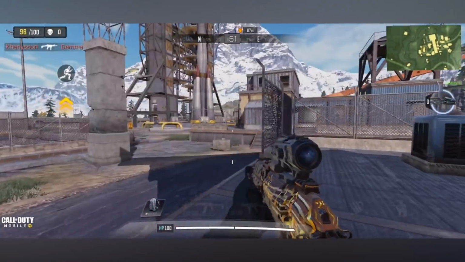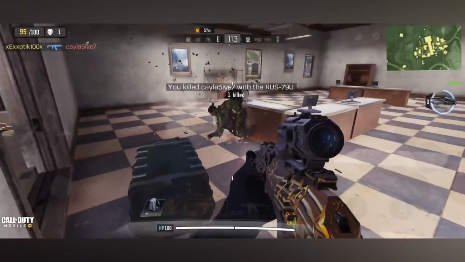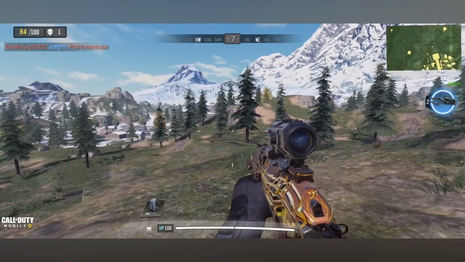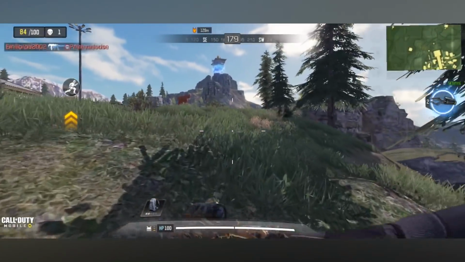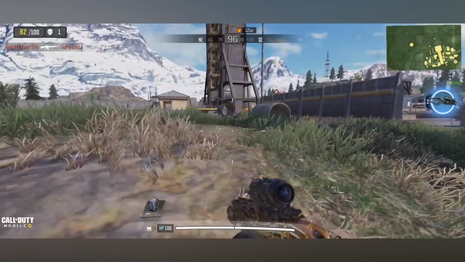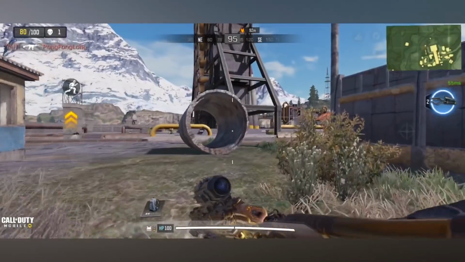It looks real nice. There's a guy right over here though. Let's see if we can take him out. Woo! There we go! First kill! Just look at that. I mean, that is nice. You have to admit, this is the Battle Royale in Call of Duty Mobile. That's the best looking Battle Royale out of any other Battle Royale game I've ever played on mobile devices. There are some PC games that have better looking Battle Royales, but this is the best looking one for mobile devices.